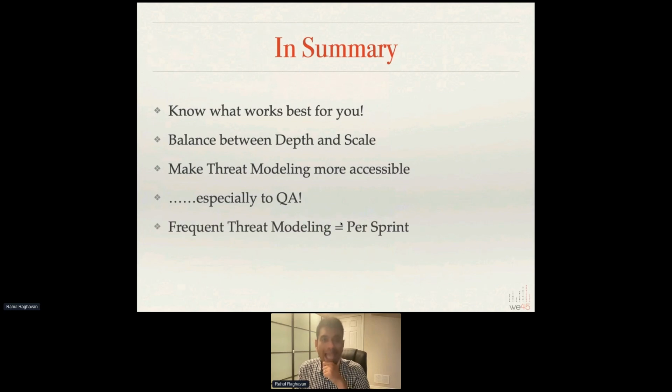And threat modeling is ideally done in a sprint, but I don't want to really quote that because it's easier said than done. It's important that before we go to a per sprint model of threat modeling, let's try and do threat modeling once a year if possible. Then we'll extend that to doing it twice a year, 4 times a year, 9 times a year, and then you could get it more to a sprint model.